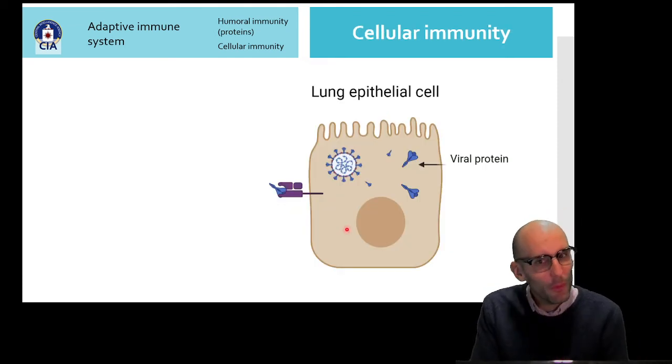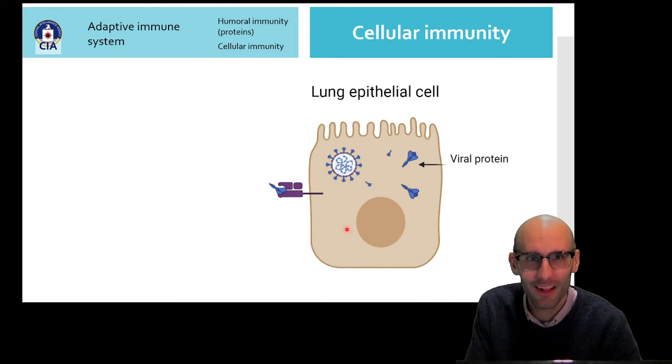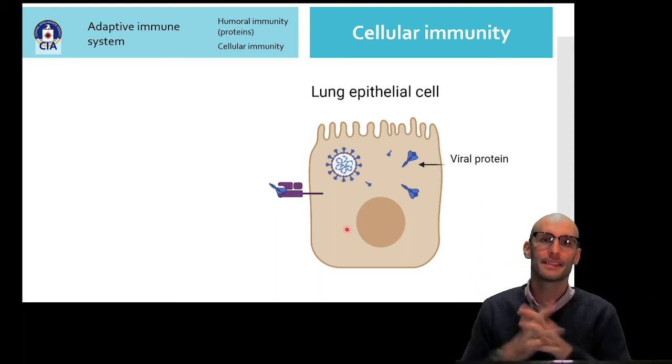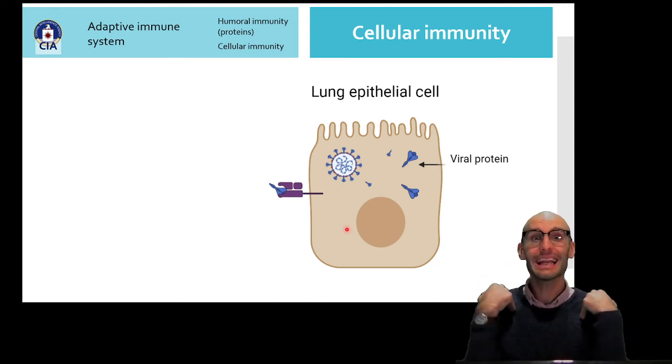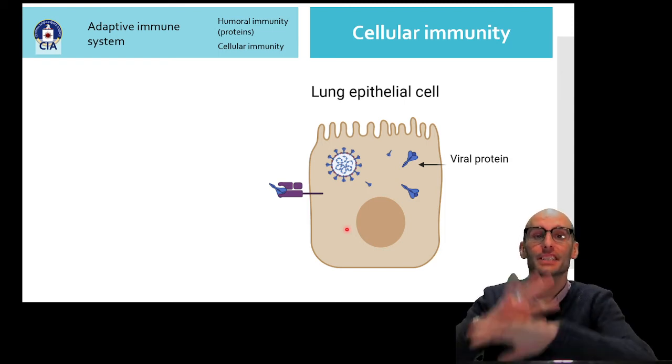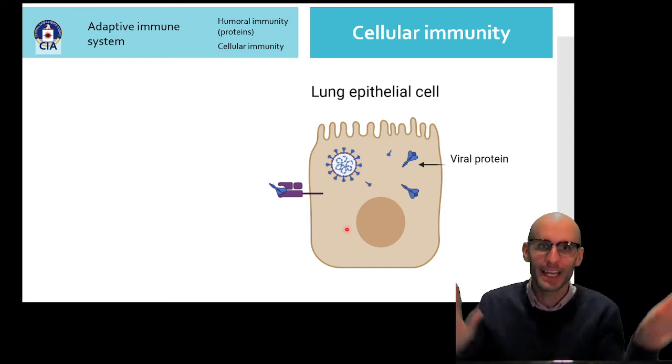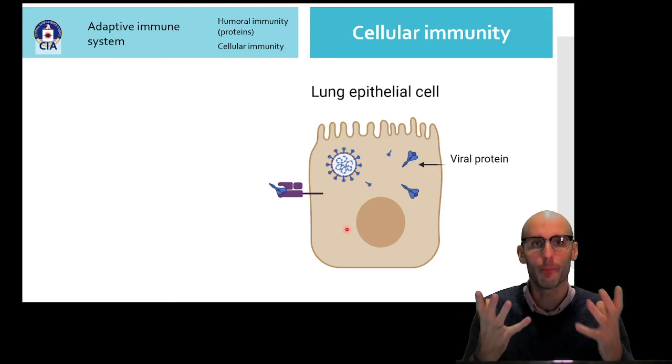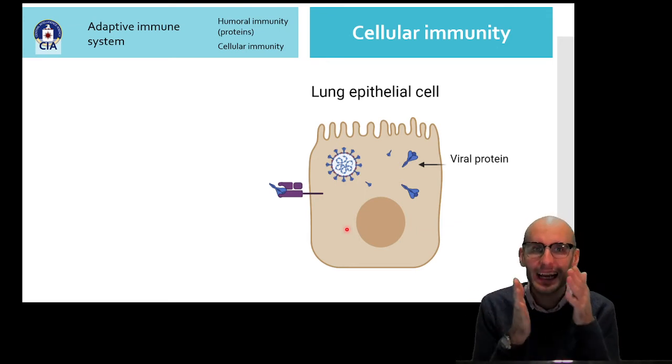So what was the other one? The other cellular approach was cell lysis. Why would you want to lyse a cell? Well, antibodies can't get into our cells. They just float around in the fluid, the extracellular fluid that our cells are bathed in, or our blood. They can't get into a cell.